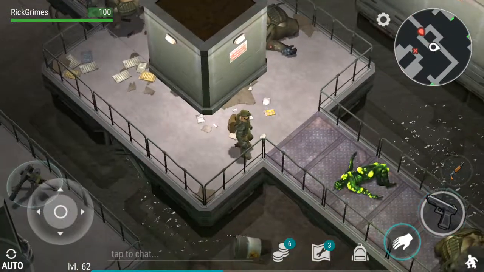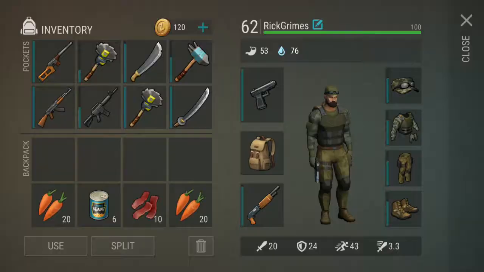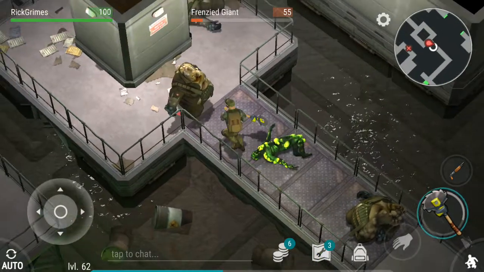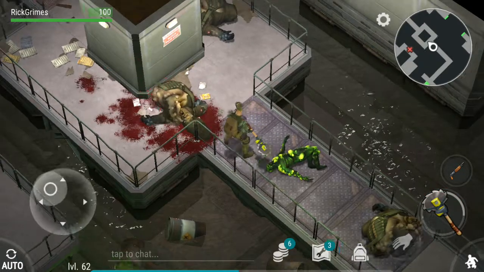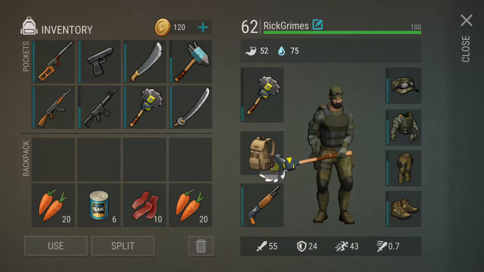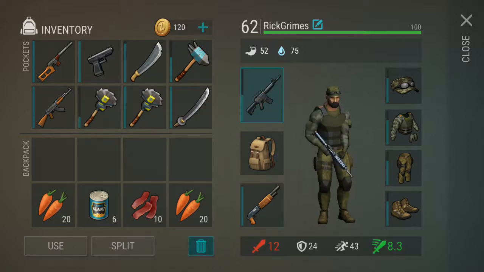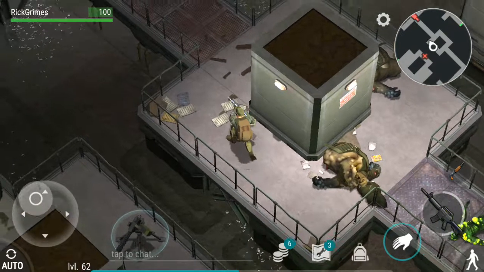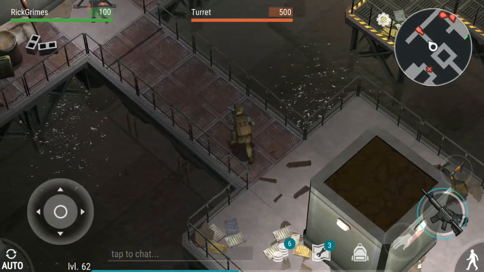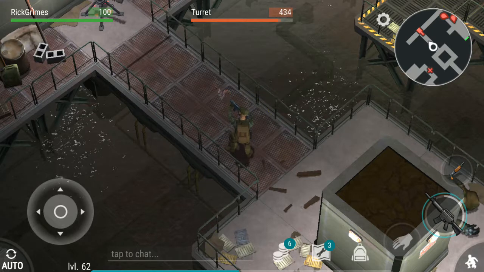Okay, I think 55 health, the mace can provide that. So one shot. Ooh, that's it. I'm faster than you. Ha. Okay, so we're done with that. And there's a turret in front of us also, so let's take that out first. Okay, that's a perfect spot.